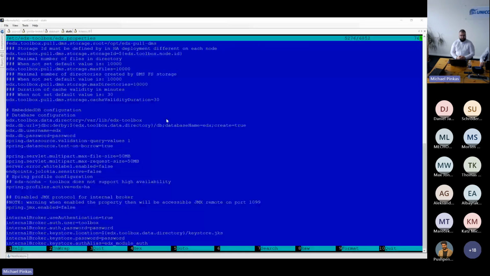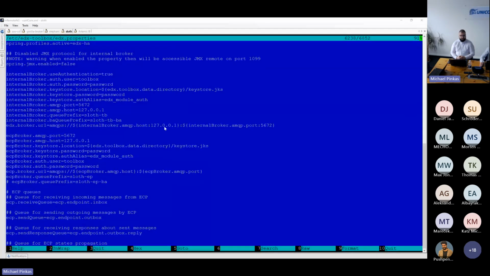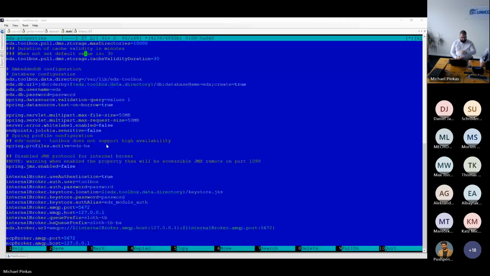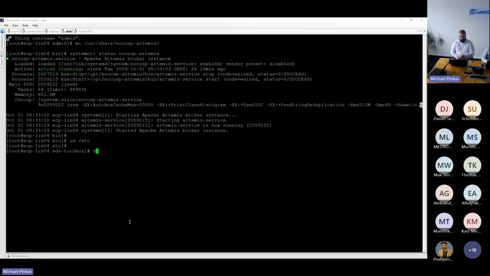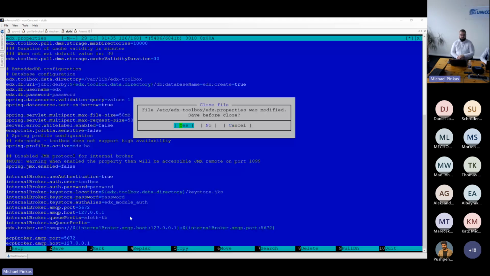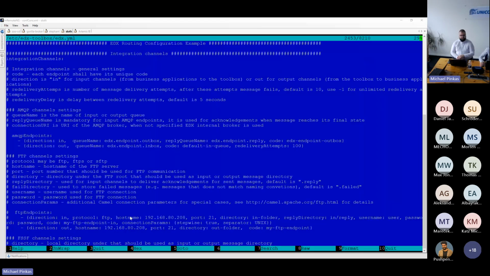The main motivation behind this is that in case you would not want any queue prefix for the business application queues, you can just go here and put an empty value, not comment out the whole property, just an empty value, and this would disable the queue prefix. Once we restart the EDX toolbox, we will be able to see that the toolbox uses the queues defined in the EDX YAML as they are defined here without the queue prefix.